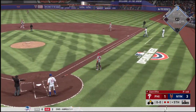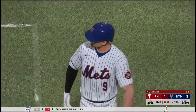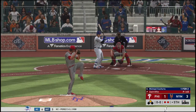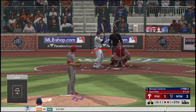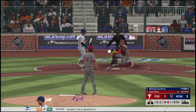And not in time as the run scores. Well, that wasn't your standard sac fly hit. It was hit pretty low and hard, so it wasn't a given they were going to send it. But they did, and they add a number to the run column. Michael Conforto is in for the third time now as he takes a called strike. It's 0-1. Has a look, now the pitch. And he gets him to swing through that one.